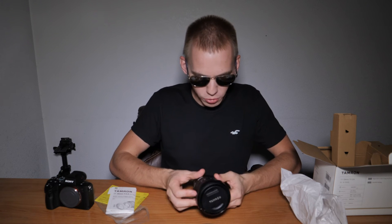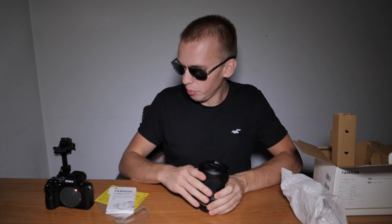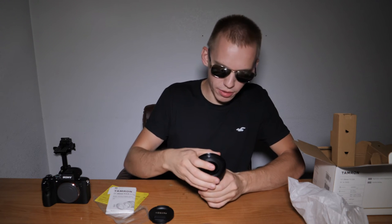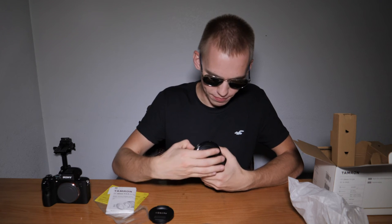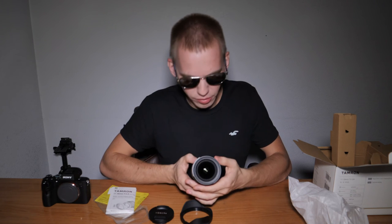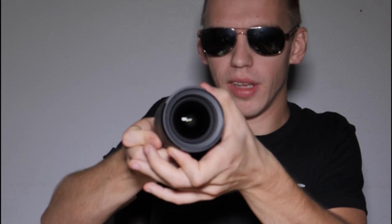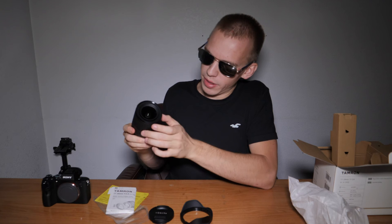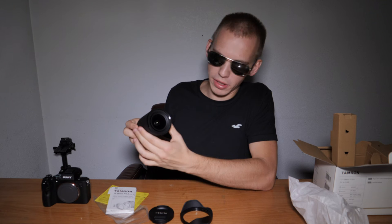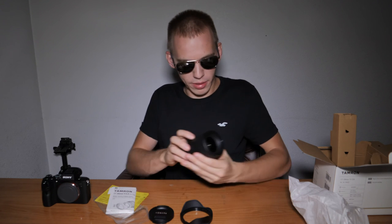There are no physical buttons on the lens, and this is not image stabilized — but the Sony a7 III has five-axis image stabilization, so the image will definitely be stabilized. It has a lens cap. The Tamron 70-28mm lens also comes with a lens hood, and this lens hood locks in. You can flip it around and it locks in that way too. It zooms in and out — there is a con about that, because if you don't have a filter on here, dust might get into the lens and it might start making noises after a while.